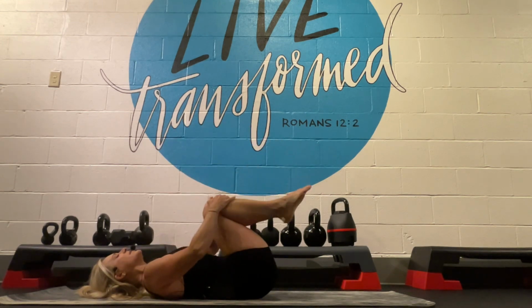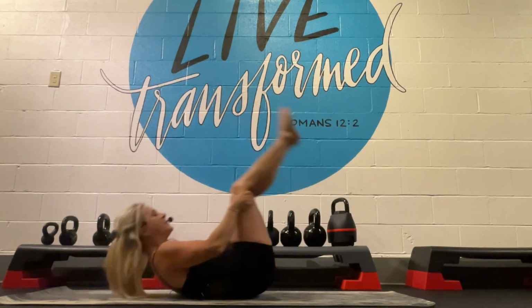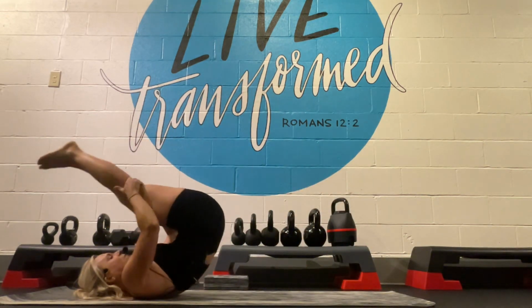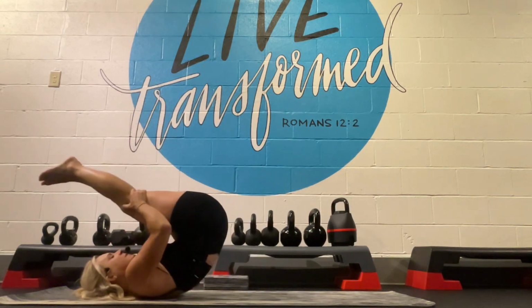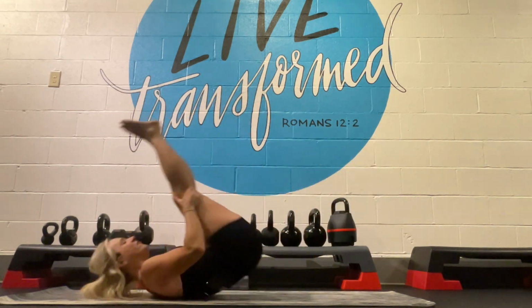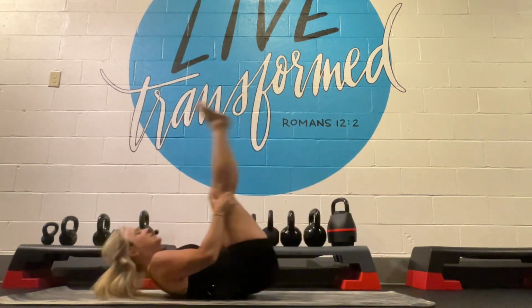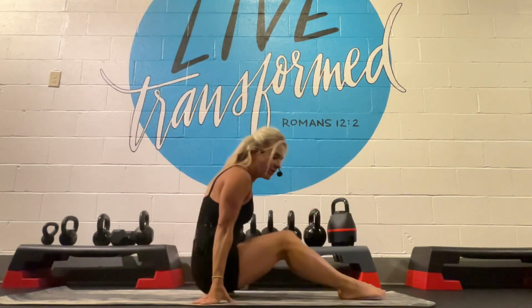And then hug the knees all the way and start to rock forward and rock back, massaging the spine, massaging the neck. Three more of these, so don't rush this. Feel the spine being just massaged by the ground, in and up, a breath in. No need to perform in here today. Good. Just be on the four corners of your mat. All the way up, everyone, come to the center of your mat.